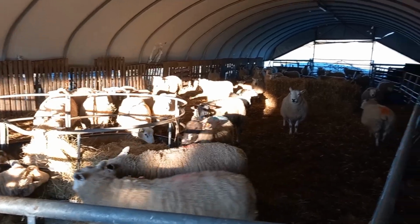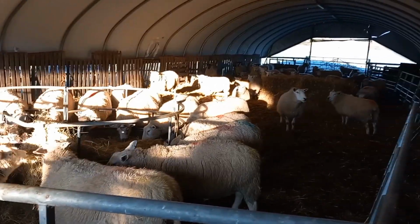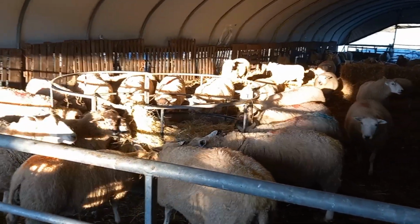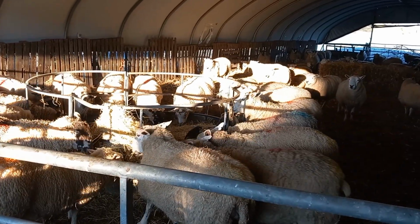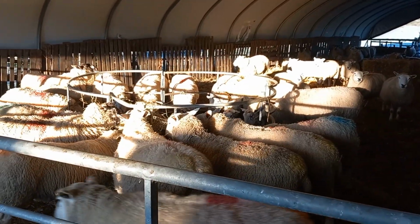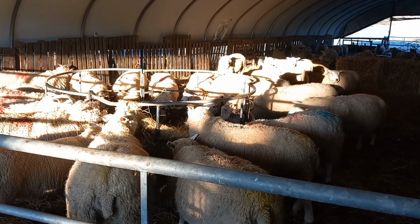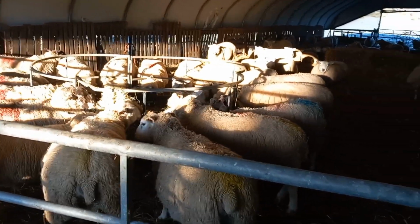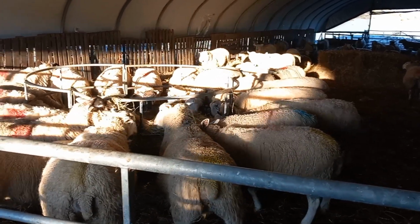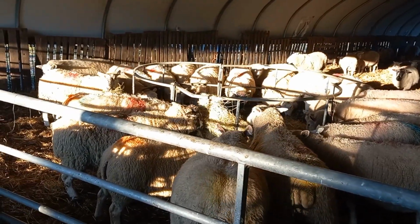And this is the other batch of Easy Dams. Well, sorry, Texel crosses and Lonky mules, which are crossed onto the Easy Dam. First year we've used the Easy Dam, and this is just a transition really, just to get some gimmers coming through. But the hope is, as I said on previous videos, I'll put the Easy Dam onto the hill Cheviots for breeding our commercial sheep replacements, and keep some of the hill Cheviots pure for up on the hill. So we breed all our own replacements, and hopefully through selection really, and culling any issue sheep, we can improve the maternal side of the flock, so that we have less interventions.